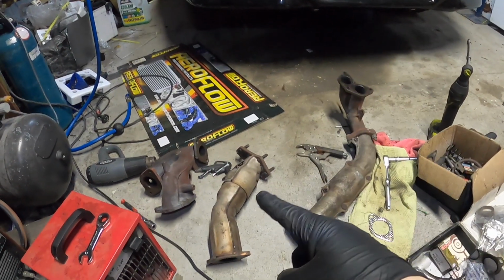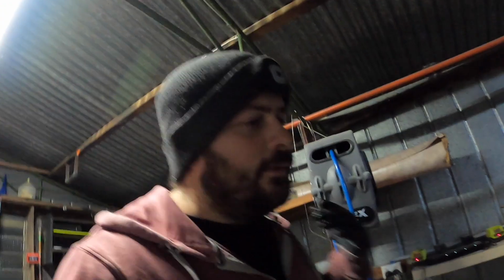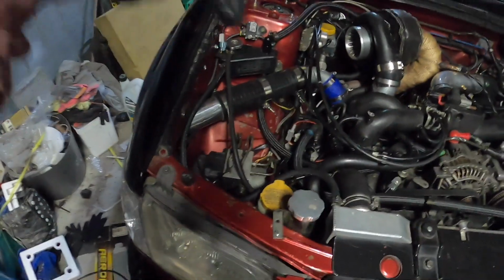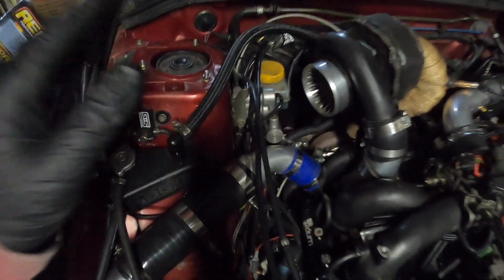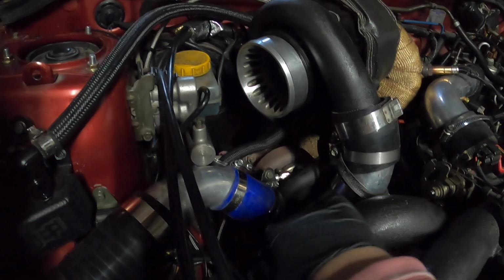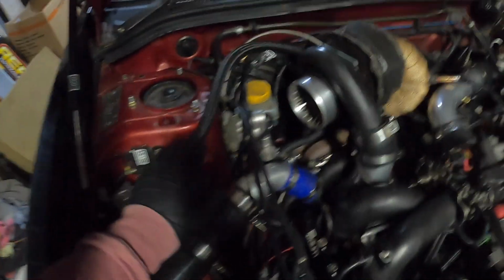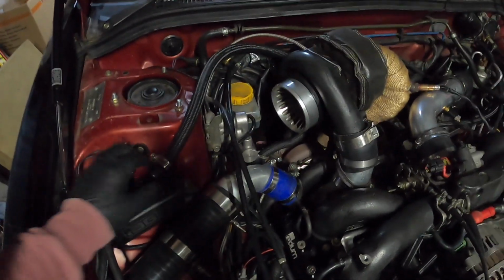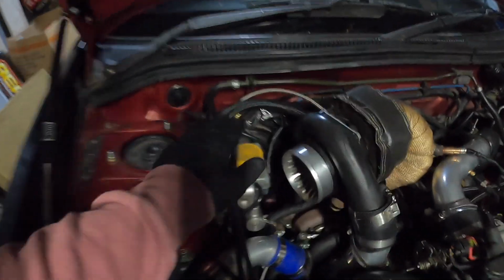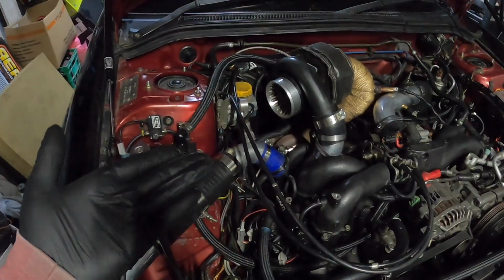Alright guys, it's Sunday night now, about 7:30, so I've got a bit of time, feeling pretty good, so we'll get started. I'm going to take the wastegate off from underneath first. I'm going to try to leave this section on here, so I'll disconnect it from here, just so I know what room I have to use to put the internal gate back on there. Yeah, so wastegate off, then we need to drain the coolant, but I'll see if there's any coolant in this line, which I don't think there normally is, which is really annoying. Probably should put like a bleed tee up here or something like that, but anyway, let's get stuck into it.